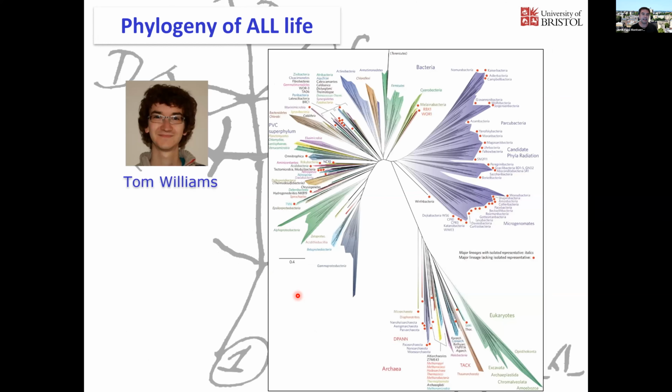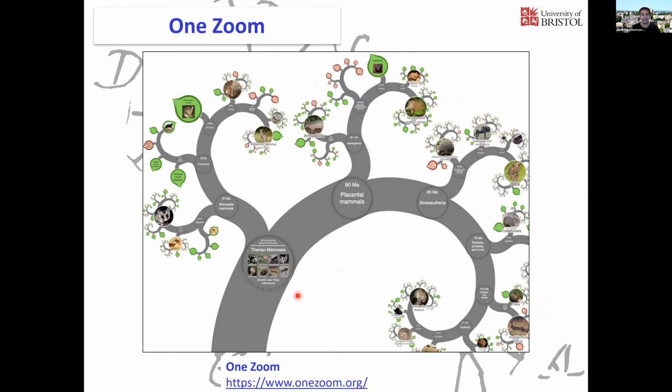And for example, here in Bristol, we have people like Tom Williams, who are top-notch, worldwide experts on this topic, the origin of life and the structure of the tree of life. Just 2 weeks ago, he published a paper in Science discussing what the first cellular being looked like. So how amazing is that? The metabolism, the structures, etc. That's amazing.